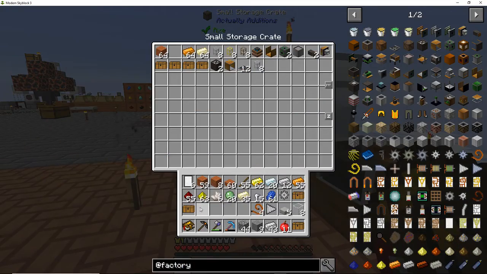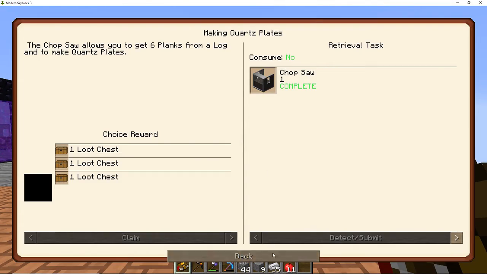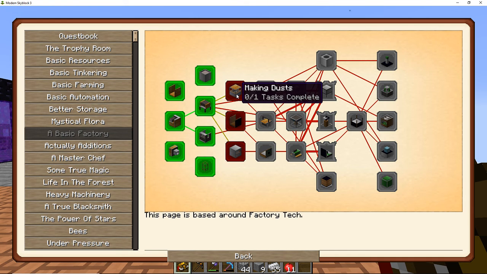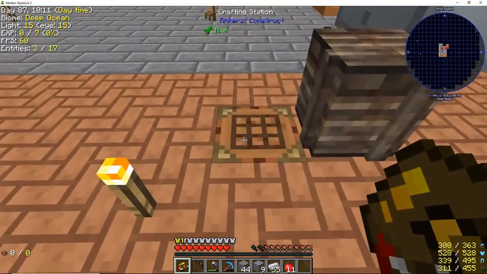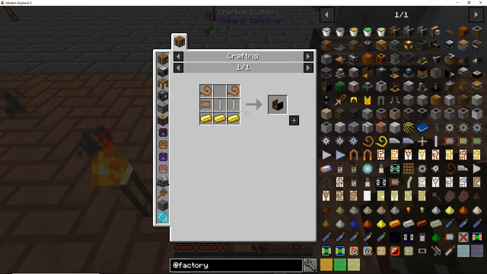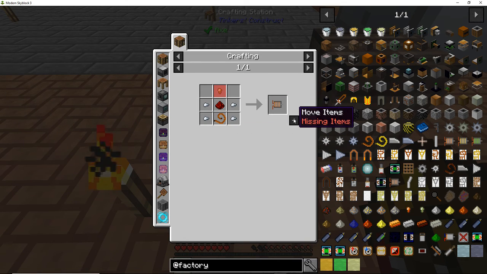Let's chuck you and you and you in there. Now, next up, we need to do mechanical smelting, making magnets, and making dust. So we need a drill grinder, we need a magnetizer, and we need an electric furnace. And then I need to remember how to use this stuff. So we have a magnetizer, which means we need some of you, and one of you.